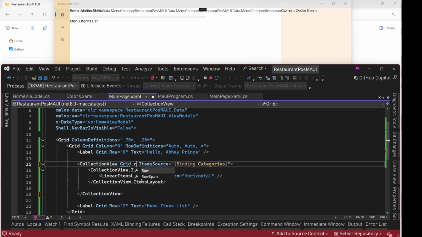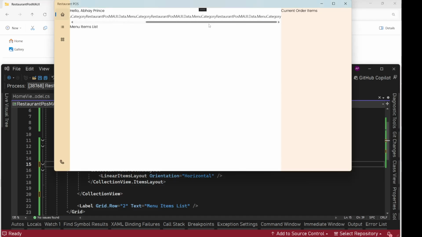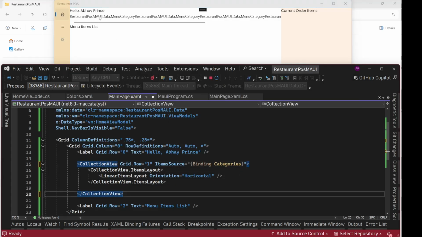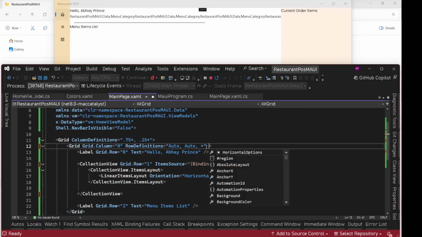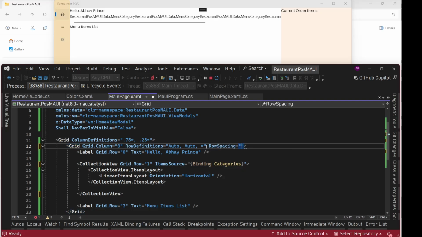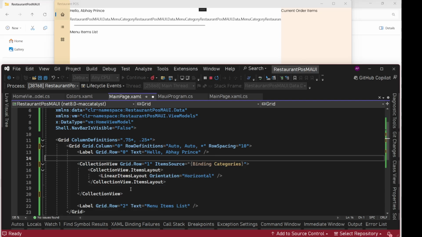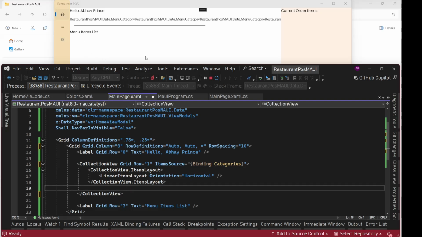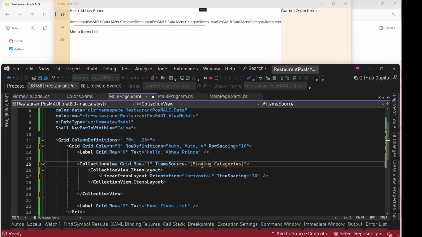So we'll say Grid.Row 1. Okay, now we have it here. On top, we need some spacing. So on this grid, row definition and all this, we'll say RowSpacing, let's say 10. We have some spacing here. Then in this collection view, by default, it is showing all these things. In this LinearItemsLayout, we can have ItemSpacing, let's say 10. Save it.